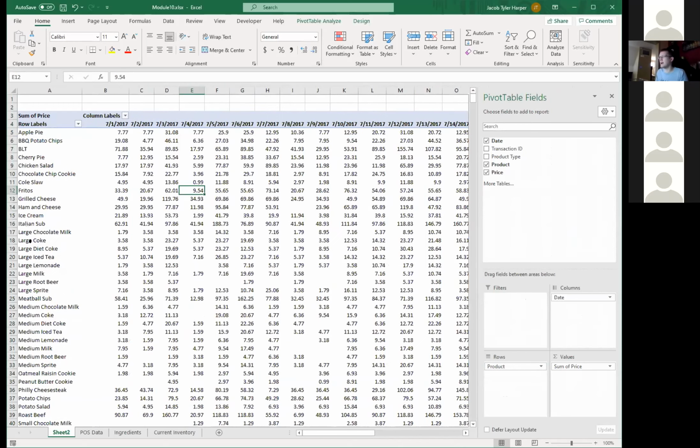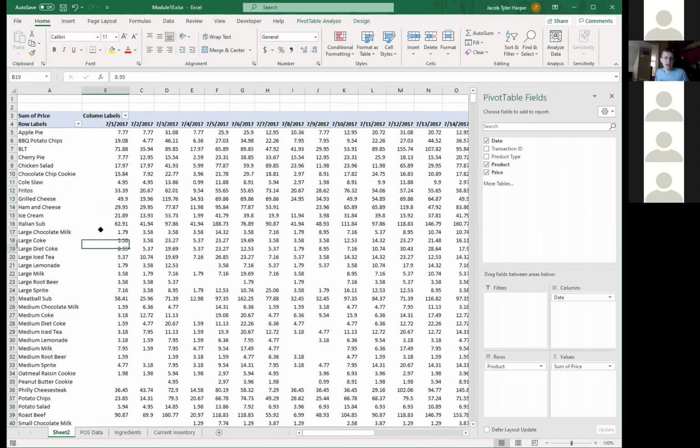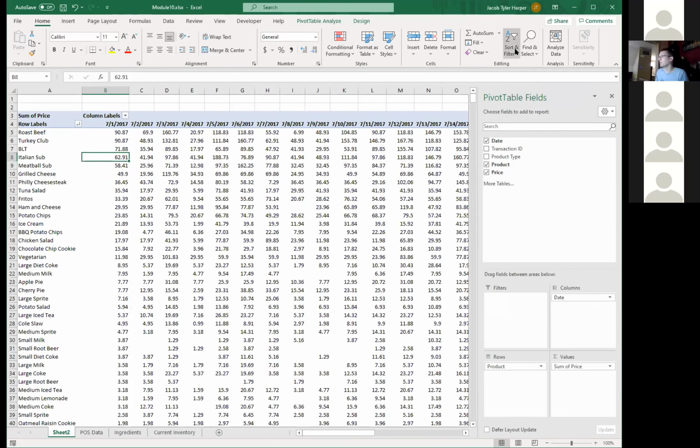So let's say I have this table. I got rid of the product types. And right now, the left column is alphabetized. It's going A to Z. But what if I want to look at column B and know what made the most money that day? So I want to sort column B. I click any number in column B, and I go to this sort and filter button on the home tab and go largest to smallest. Oh, no, it's sorted.